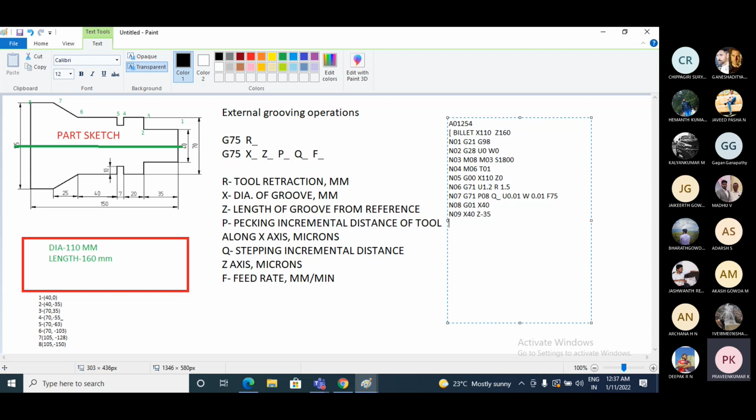So next I'll go to N10. Now the tool is at point number 2. I'll move the tool from 2 to 3. The movement should be linear, a vertical movement. Again, it is G01 only, so no need to specify G01 in the 10th block.